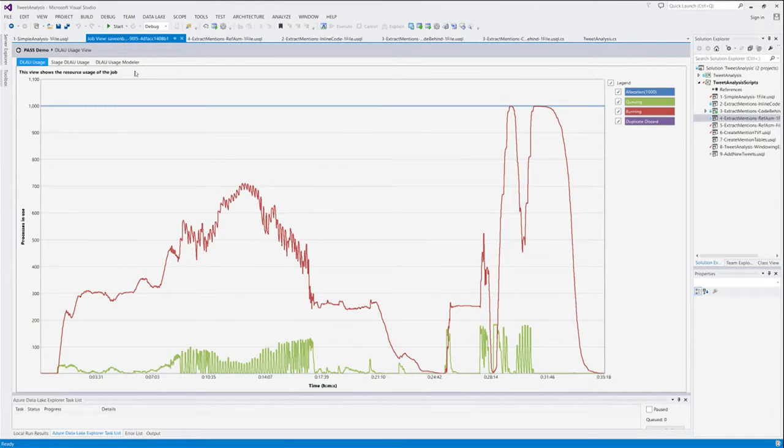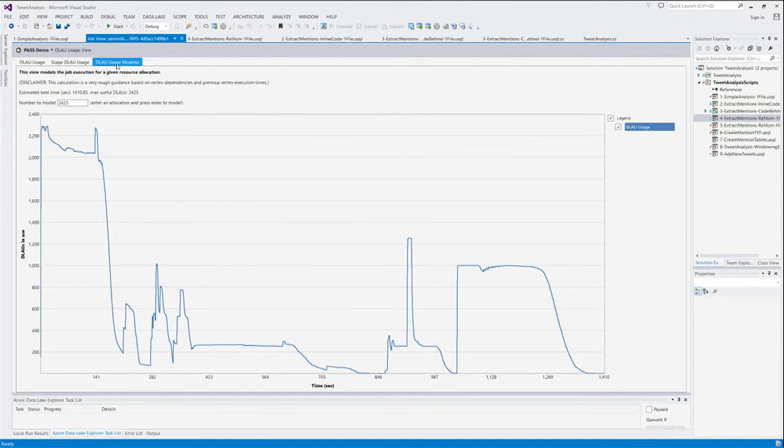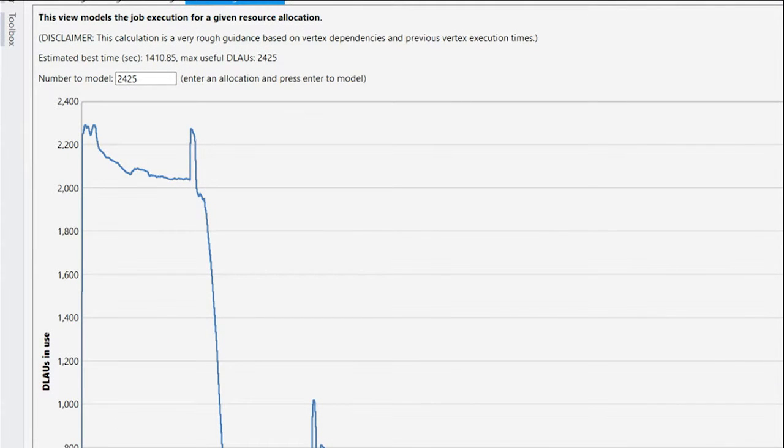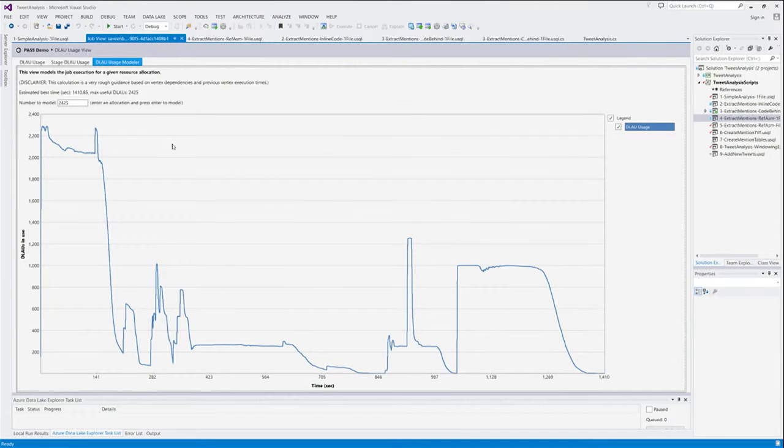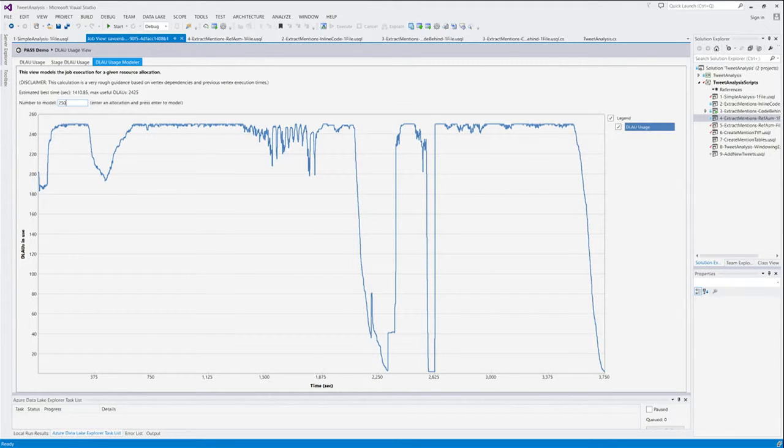For this, the tool has a new usage modeler component I can click on that per default shows me if I just want to be the fastest in executing, then by using 2,400 nodes, I could have executed this whole thing in about 1,400 seconds. But this is an expensive job, so let's see what happens if I reduce this to 1/10 of the resources. If I reduce it, you obviously see utilization gets much better. And so I'm using, in this case, 10 times less resources, but I'm only 2.5 times slower than if I would have run it with the fastest mode in this case.